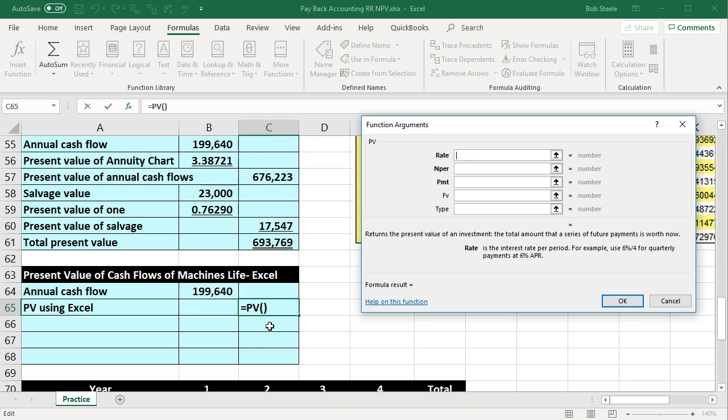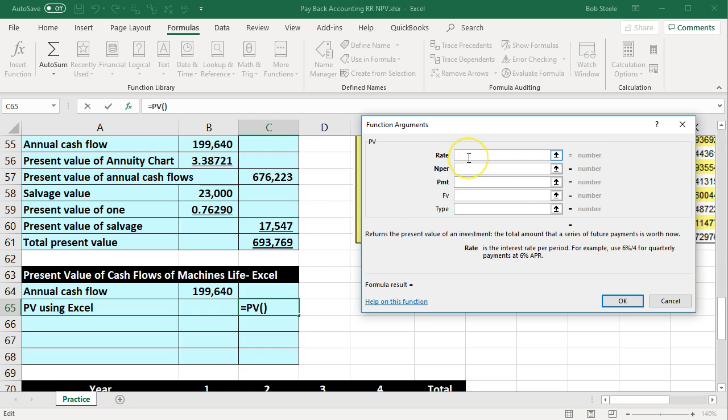Note that we're going to be using the same present value function for the two types of present values, for an annuity or the present value of one. That can be confusing at first. Once you get it, it's not confusing, but it's simpler in a way, but it's also a little confusing. So we're going to use the same function for those two annuity tables in essence that we looked at.